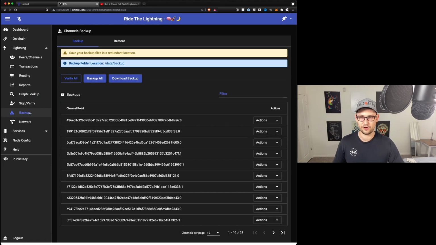And so you could do this for any public key that you have access to, and you could get those statistics for yourself. Over here is backup, where you can back up your channel data. So every time you update your Umbrel, it will actually say, hey, if something goes wrong with this update, you might lose your Lightning channel connections. So make sure that you save that Lightning channel backup. And here it's saying save your backups in a redundant location, save it more than once, so that if that file ever got corrupted, you would still maintain those Lightning connections and you wouldn't lose any funds or have to close any channels if you lost that Lightning channel connection information.